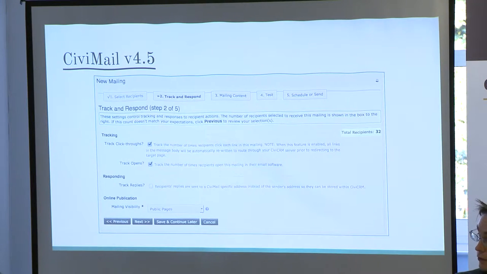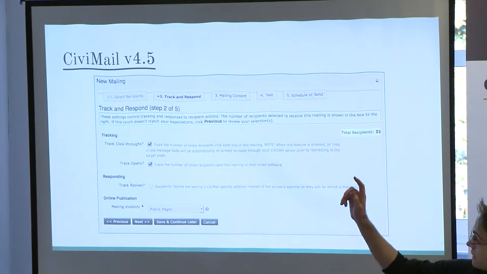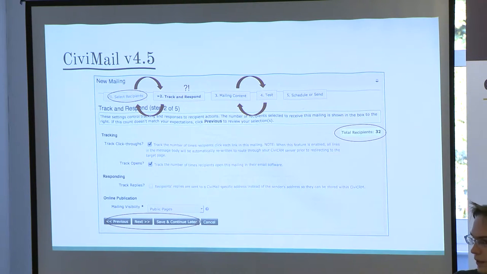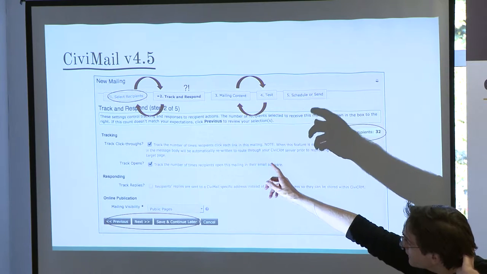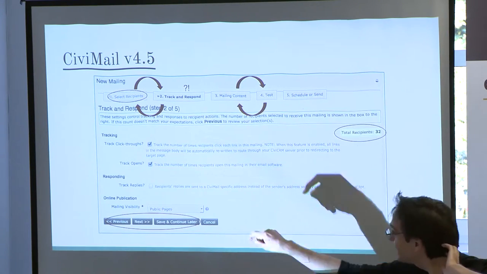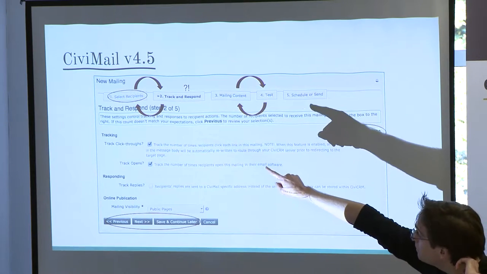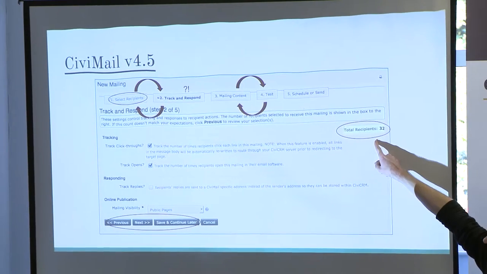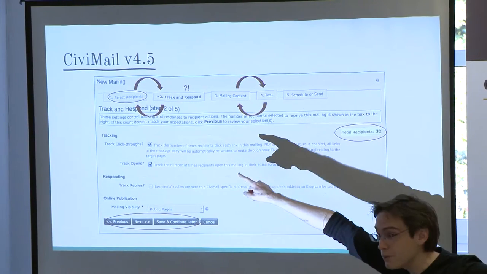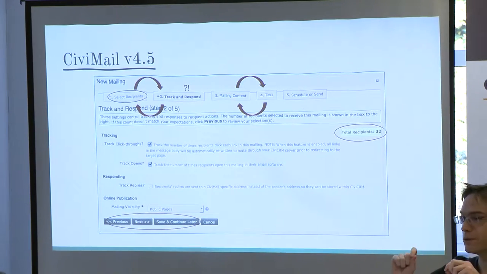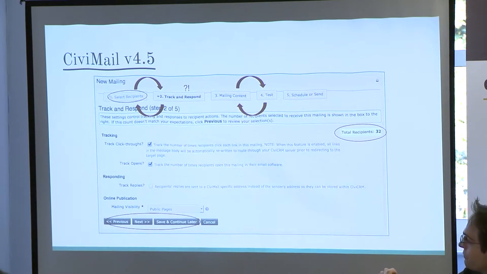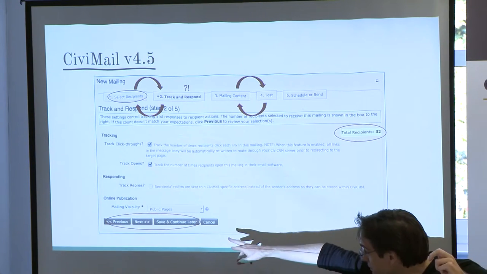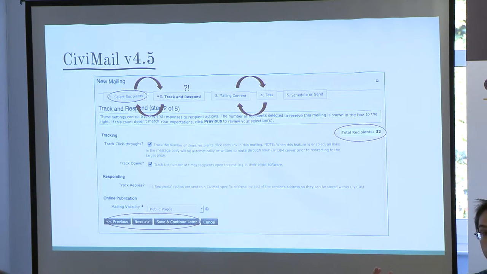CiviMail in version 4.6 got a significant overhaul. If you remember 4.5 or earlier, it looked a lot like this. This screen doesn't make a whole lot of sense when you start drilling down on it. A lot of people, when they're on step two, want to go back to step one, but they try to click on the header and they can't. It's actually important to go back and forth between steps one and two, because step two gives the recipient count based off of data from step one. Going back and forth is painful because you have to use buttons at the bottom that do a full page refresh each time.